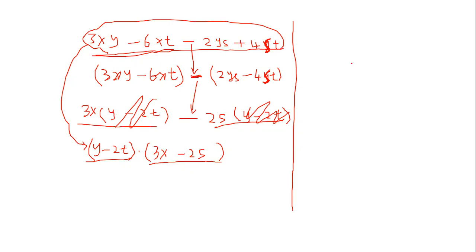Let me think about the example. I need to pick the right numbers. So I think the example I used earlier: 3x squared minus 4x minus 4. What we're going to do is, we cannot just use this constant number -4 to break it down, making two binomials that way.